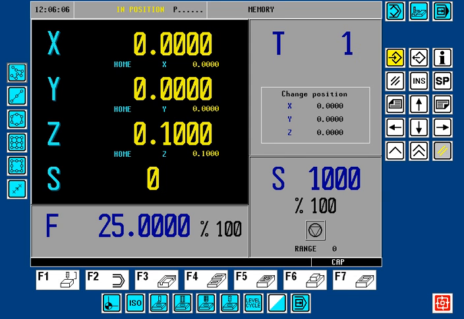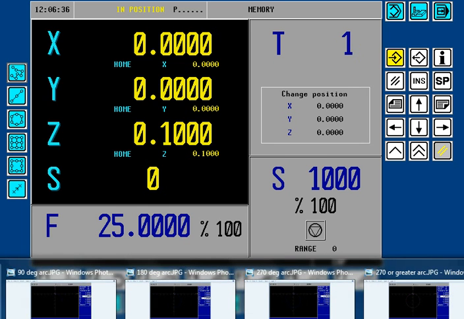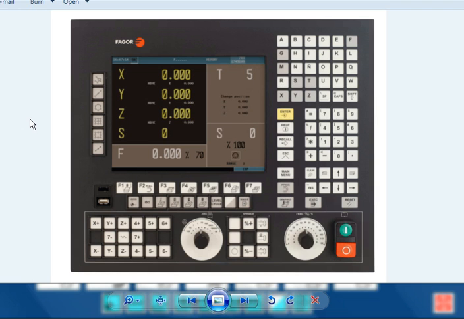Hello, welcome to Fagor CNC 8055 MC Profile Editor, lesson number 8, Troubleshooting Profile Editor, Profile Cutting, and Pocket Cutting. In lesson number 8, I will be using my simulator software, and you'll be using your 8055 MC front panel with your Enter key, Recall, Escape, up and down arrow keys, F3 to launch a profile cycle, and F5 to launch a pocket cutting cycle.